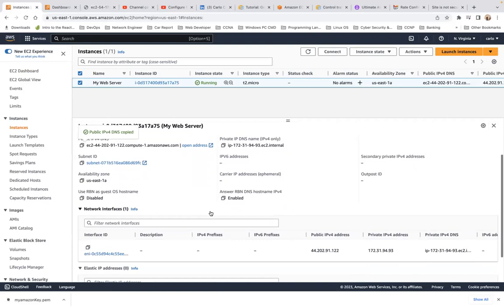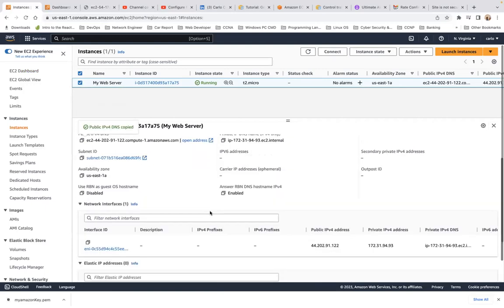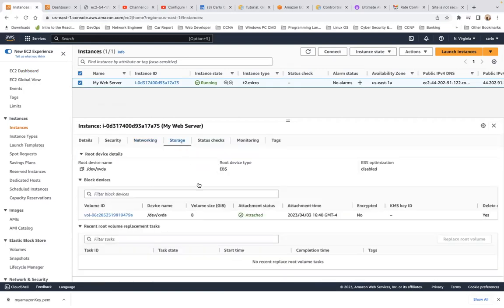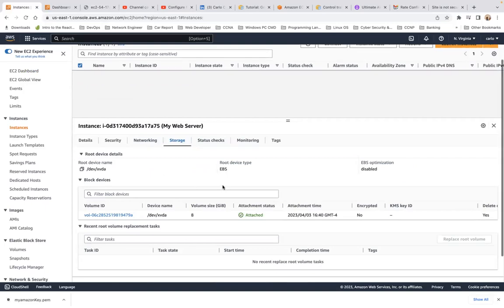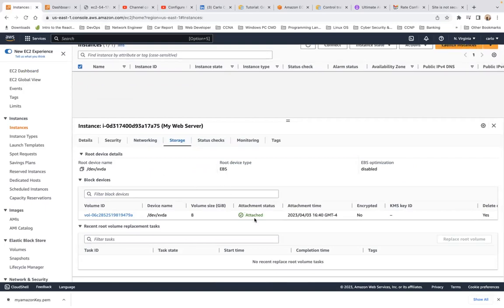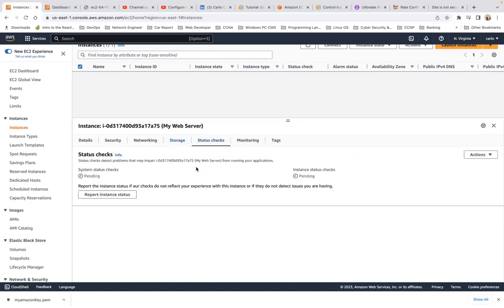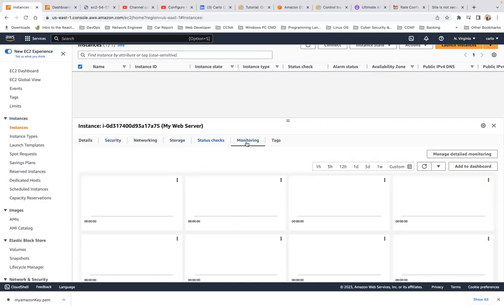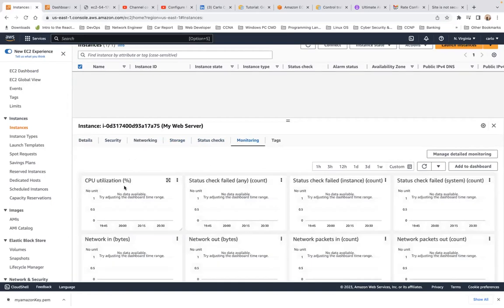Everything looks good. Storage. The volume is 4 gigabits. You could get your status report. The system status is pending. Monitoring: CPU utilization, status check.